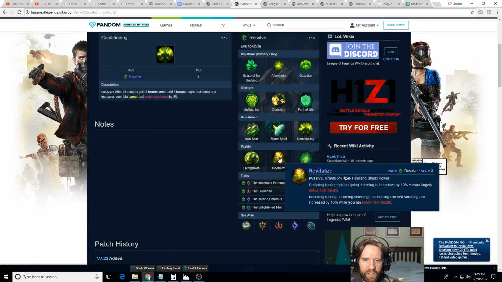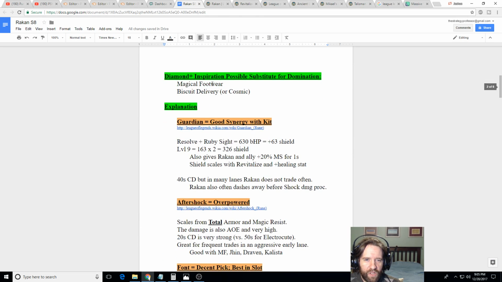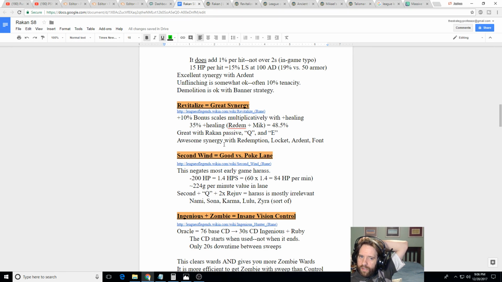So I did some math for you here on these abilities. Down here, we'll talk about the alternate, like what you'll usually see in maybe Challenger or Diamond, and why I don't agree with that most of the time in just a second. Let's talk about the base stuff though first. And I just mentioned Revitalize and Second Wind.